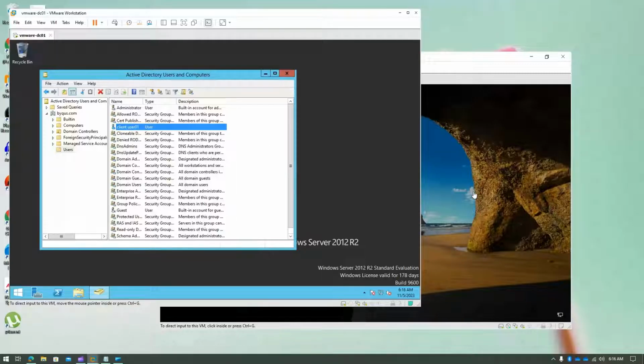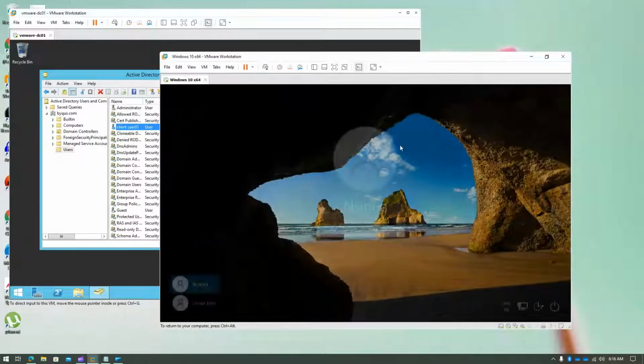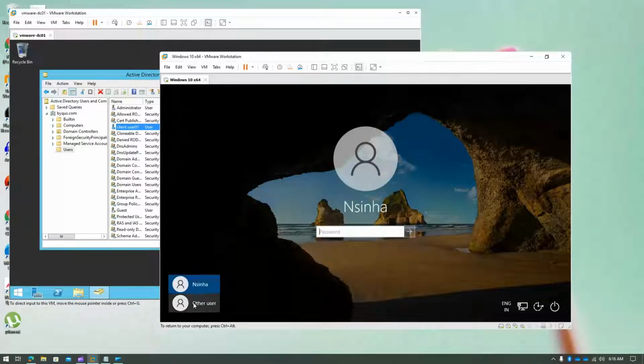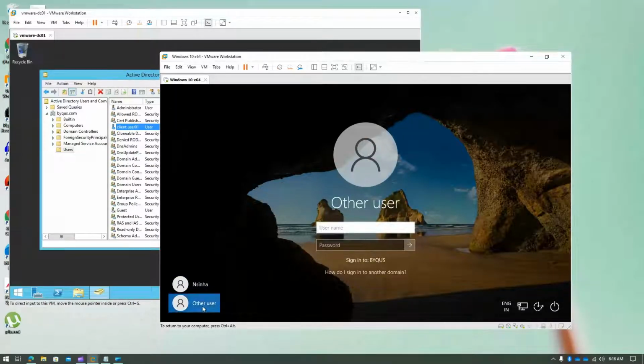Now we'll try to log into our client machine with this user ID. So you go to other user, you see the domain baikus.com here, and here you need to put client.user01 and the password.